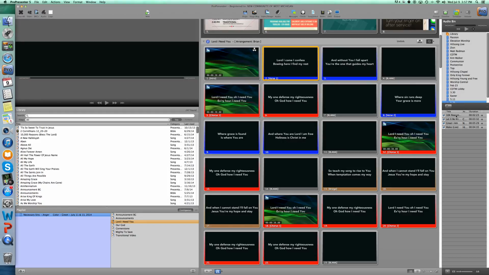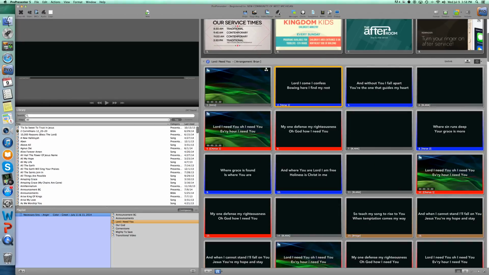Right here, you just click to play and click this X to clear it. You'll notice right over here is these arrows that signify what the song is going to do when it's done. This one has an arrow to the right, so it's going to go to the next track. You can set the behavior by just right-clicking and going to behavior. You can make it loop or stop after it's done. And then that's pretty much it for audio. I forgot to say this. You just click to open the bins and click to close them again.